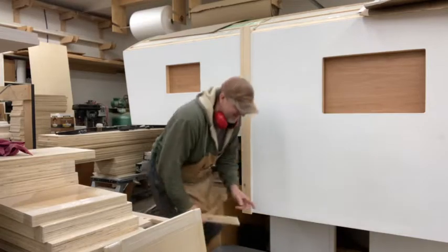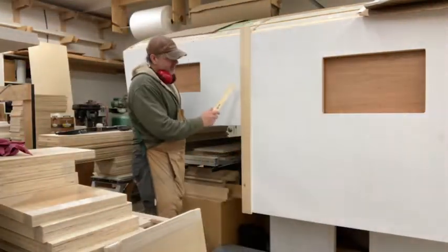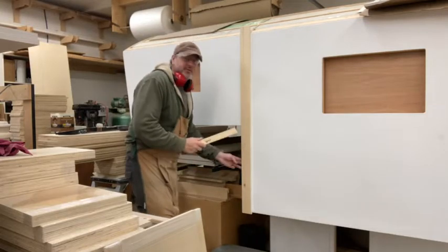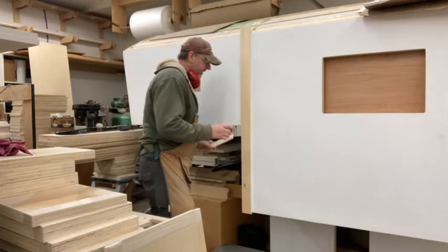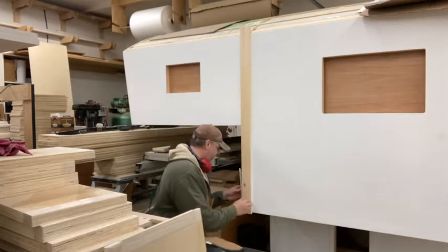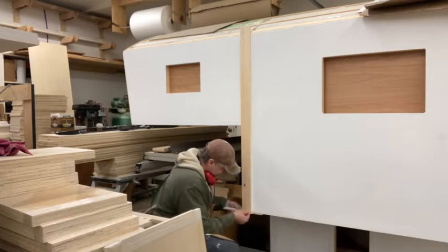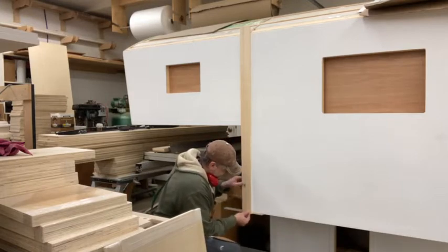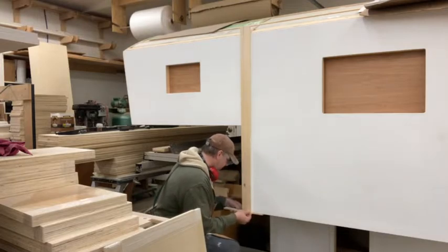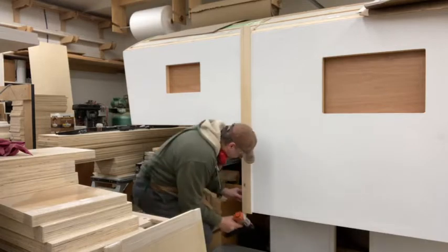And I'm going to get a little rag, because I'm getting a little bit of squeeze out. Because my camper's not sitting completely level, I can't use a level to set this, so I've got to use this as a reference for my straight line. I will take a level to make sure that it's not bowed or bent in any way. I think that's good for the height. I'm good down here. So I'm going to put a second pin in.